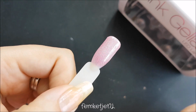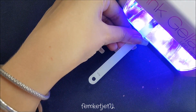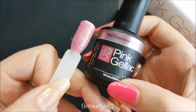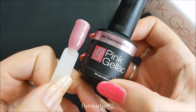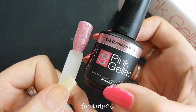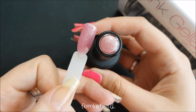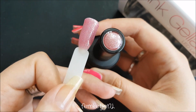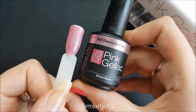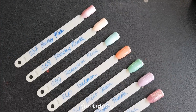It is a little bit thin, so I did apply 2 layers on this practice nail, but on my own natural nails I would apply it on top of another color, just 1 layer or 3 coats in total to make it completely opaque. It is a super gorgeous shade, and I love the glittery shimmer in it. It is just stunning. I love it so much. I think it would look beautiful on the dynamic pink color I'm wearing on my right hand as well.